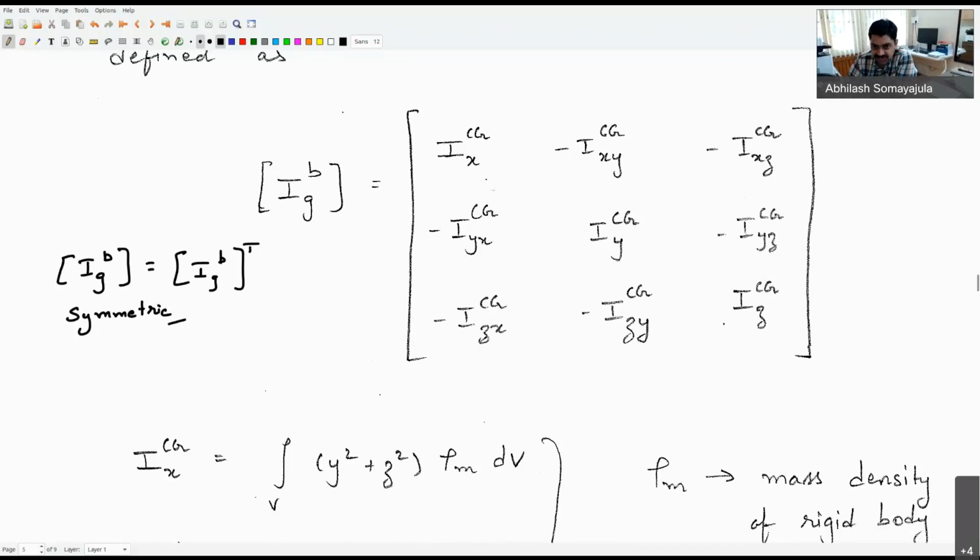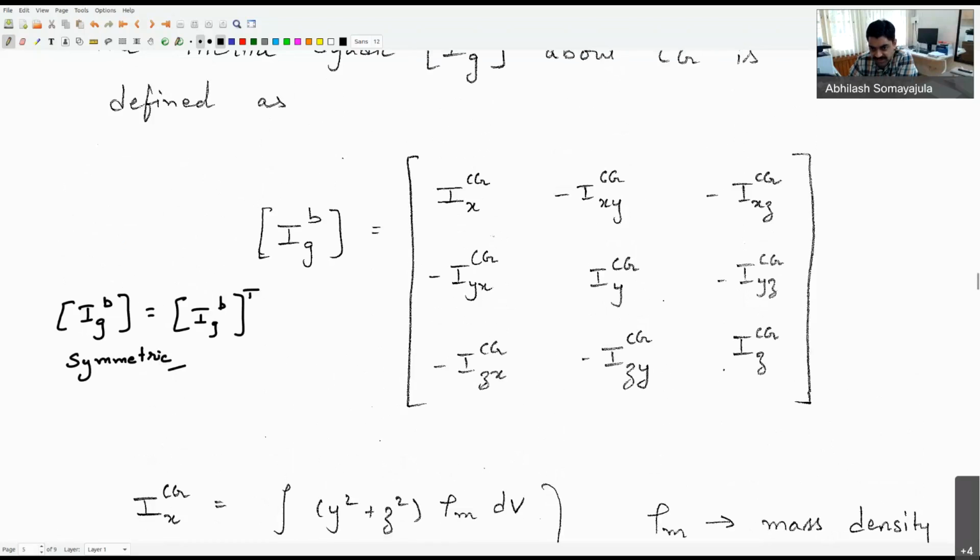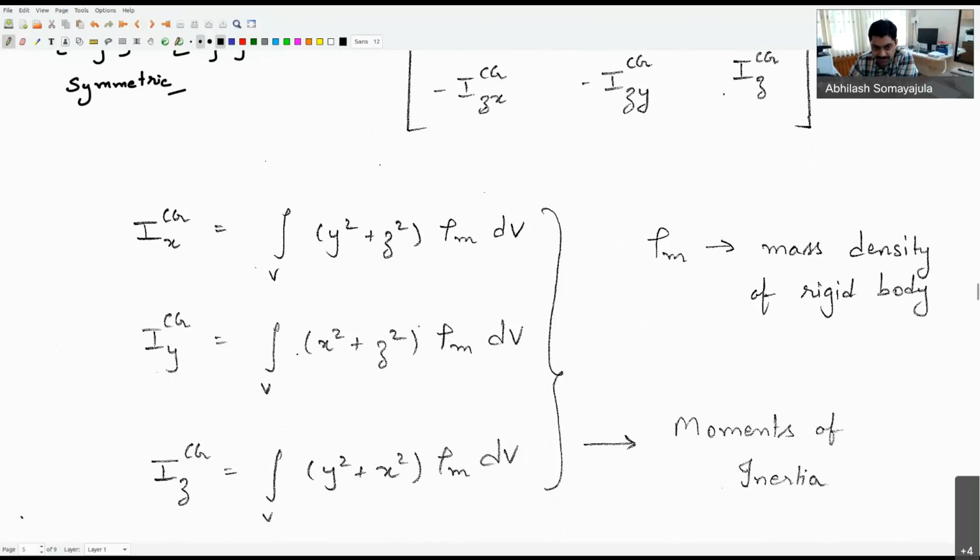And the terms in each of these, I'm going to define, those are nothing but the moments of inertia. Especially along the diagonal, we'll have what are called moments of inertia, where we are considering a volume integral across the entire body, and then we are computing what is the contribution due to each small portion of mass in the body about the x-axis. So which means we are looking at what is the distance from the x-axis, which is why we have y square plus z square. First term. Is this making sense?